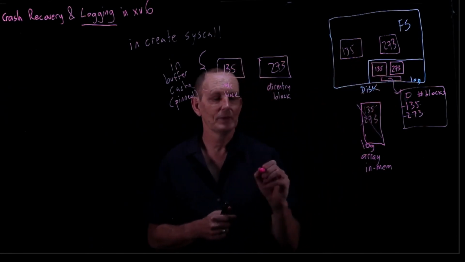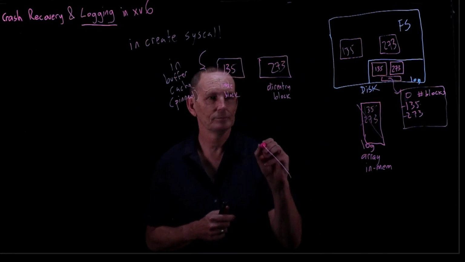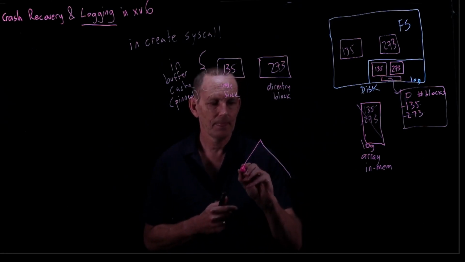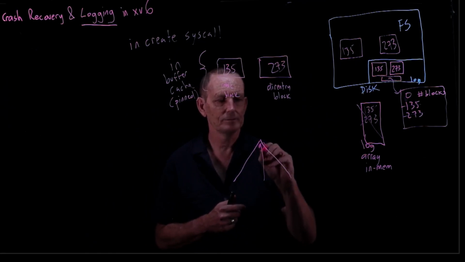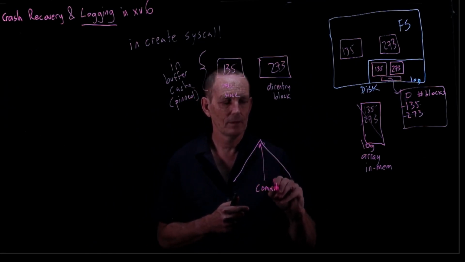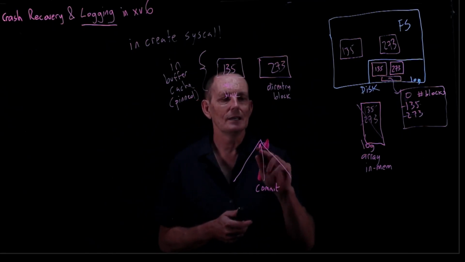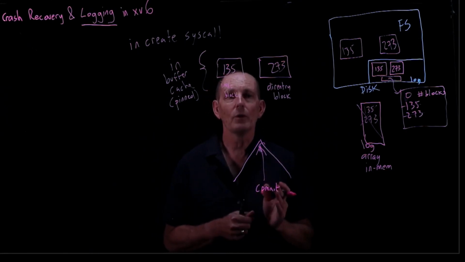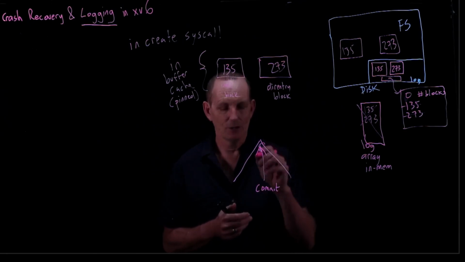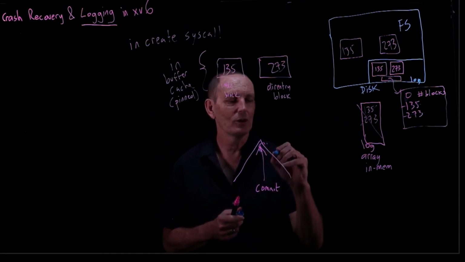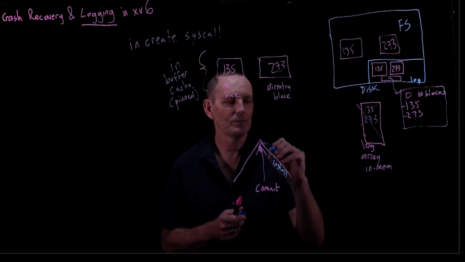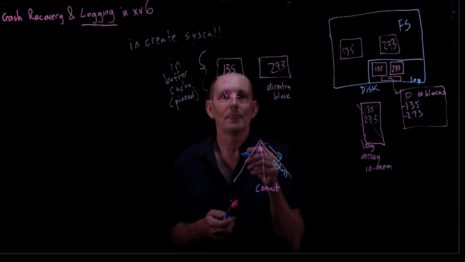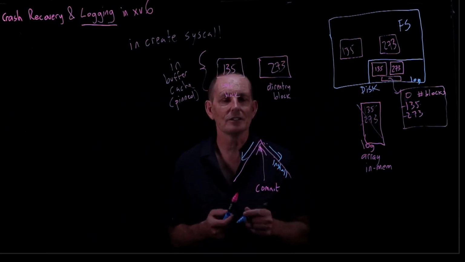So we can kind of look at it like this. Let's look at it this way. So here's our commit point. Our commit point tells us whether we should go forward or go back. Once we're committed, from that point on, we're going to go through and do the install. However, if we don't make it to the commit point, then it's as if we never did the system call in the first place, as far as the file system was concerned.